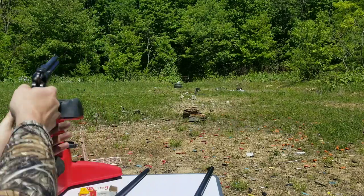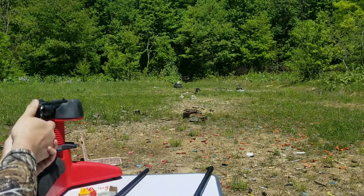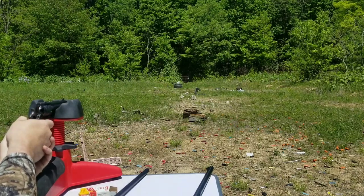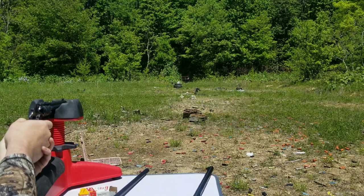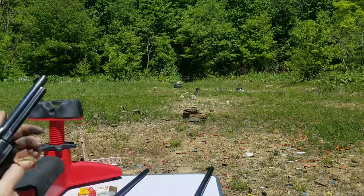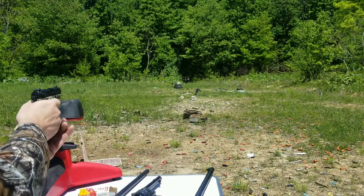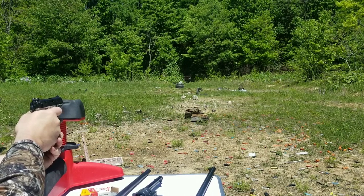We've got six rounds in the Ruger Single Six, about 50 yards down there. I was doing some practice shots — you've got to hold really precise to get it. Might have been a hit, couldn't tell. Come on baby... I can't do it now that the camera's on. Dang, couldn't do it. Let's try with the Walther here — got a few rounds in the Walther, try it with the small barrel. I either hit it or hit just to the left of it.